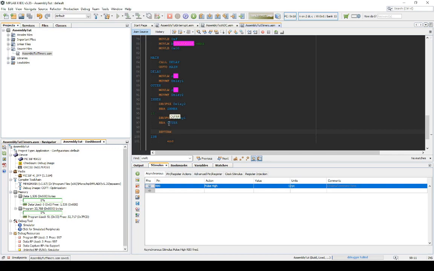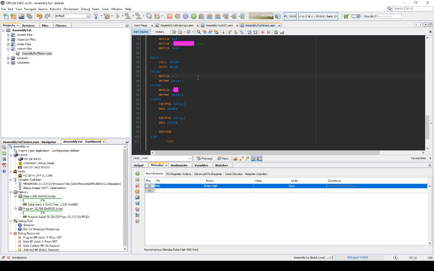Then we should return. So it's going to loop here, and then finally get out and decrement delay one. And then it's going to branch here again. If it branches there, it's going to go back here, move another value back into it, and the whole process starts over again. So you can see how this is the outer loop and this is the inner loop. It's constantly going to be executing this, and whenever this runs out, it's going to execute this. And eventually, when even this runs out, then and only then will it return.